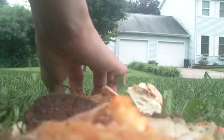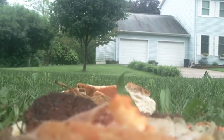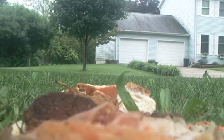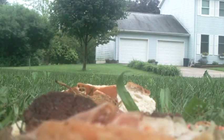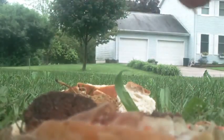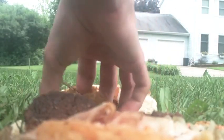Actually, I think I'll save those pieces for another time, and I'll put these there for now. Alright, so we'll just stick with that. Maybe I'll take a few pieces of French fries away. It's always the toughest thing to do, to figure out what else I can put in. I just don't want to put too much out, you know? Maybe a few pieces of hot dog things. I think that would be a good choice. Okay. So I think I'll stick with that. Maybe I'll dip some of it in here.